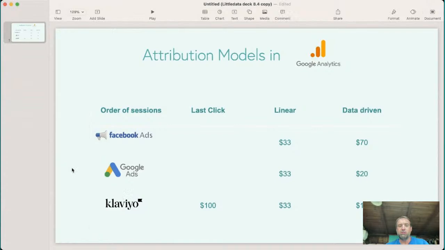And by same user, it really means same browser with the same cookies, because that's traditionally how on an e-commerce site you can know that the user was the same. So it's really important that we get user identity right. If we're not managing to link together those different sessions, then we can't possibly attribute, we can only attribute the last click, basically. We can't possibly know that Facebook ads was linked to the purchase.